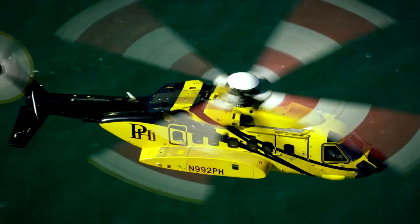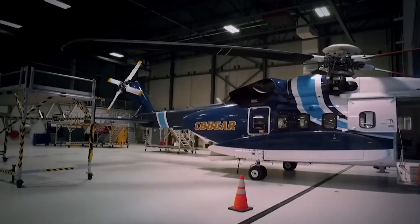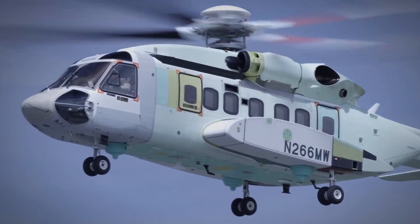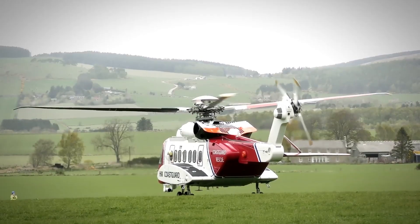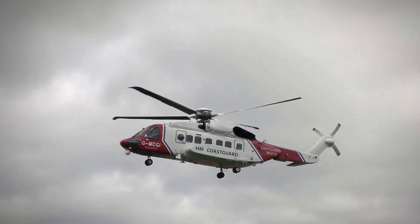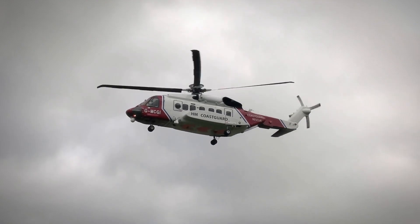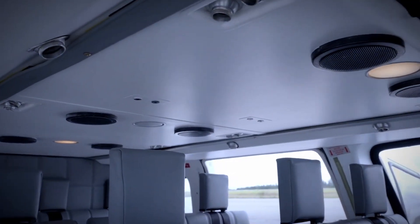The Sikorsky S-92 helicopter is exceptional in every way — a study in engineering excellence and cutting-edge technology, yet with luxurious appointments at every turn. The S-92 combines the agility and flexibility of a helicopter with all the comfort, safety, and productivity of an exquisitely finished luxury aircraft. Traveling in an S-92 helicopter eliminates any concern about congested airports or canceled flights, and the convenience of this point-to-point service is unparalleled.